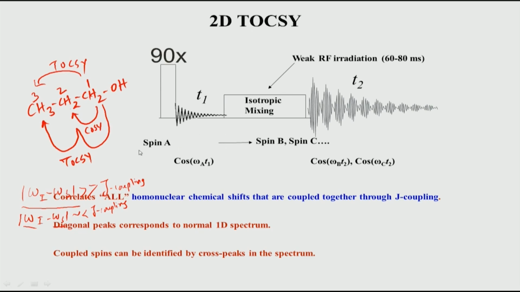So, whatever does not get transferred and remains on this spin will evolve again with spin A here during T2, right. So, what you have shown here is only the transferred part, but the non-transferred part, if you recollect, in the last class we saw that like in the COSY, the non-transferred part also remains, and that will evolve first here during T1 with cosine omega A T1, and then it does not get transferred, it remains on A, it will again evolve with the chemical shift of A. So, that is called a diagonal peak, and that one which gets transferred, we use the word cross peaks.